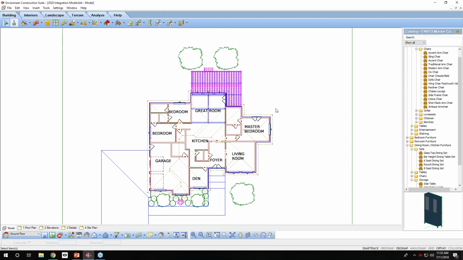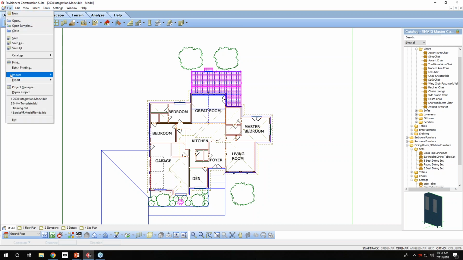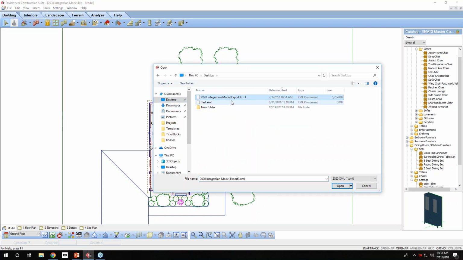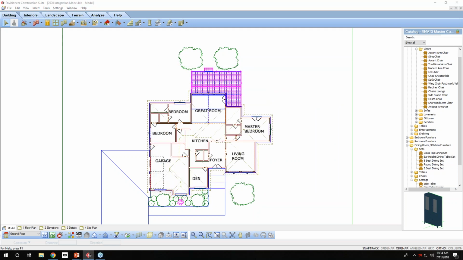If you watched the previous webinar on importing 2020, when we do that, we go to File, Import, and import the 2020 design import. And it's going to ask me for the file. So I've got it here. Again, Tom and I did share these earlier, so he didn't have to email it to me.